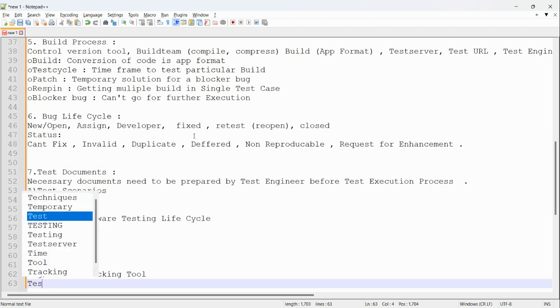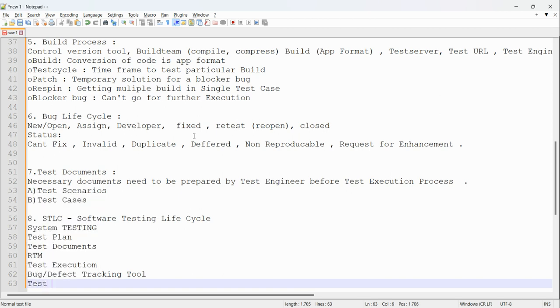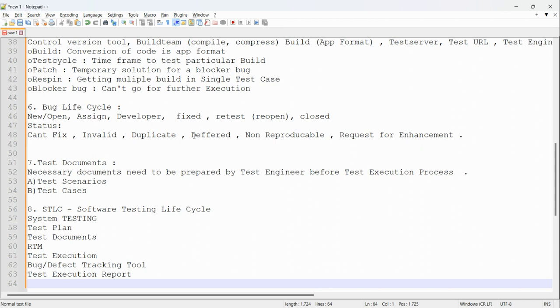Next it's test execution report. And the last one is retrospect meeting or postmortem meeting.